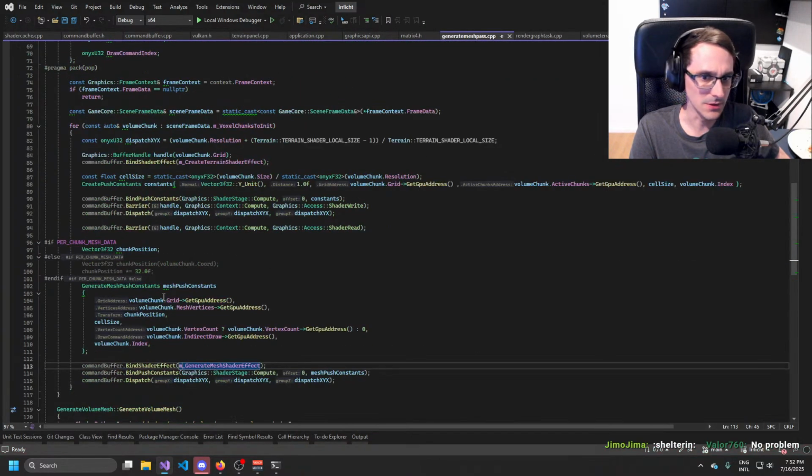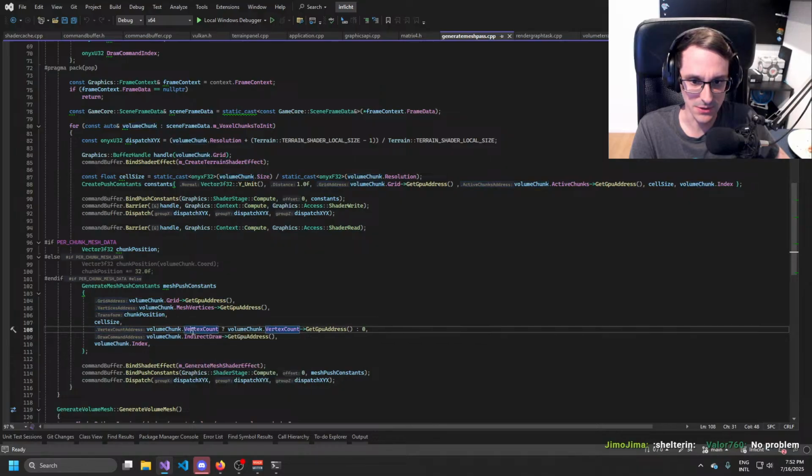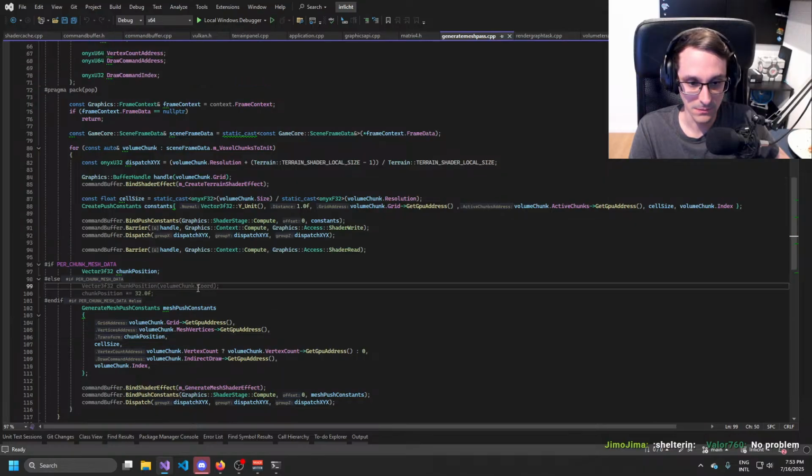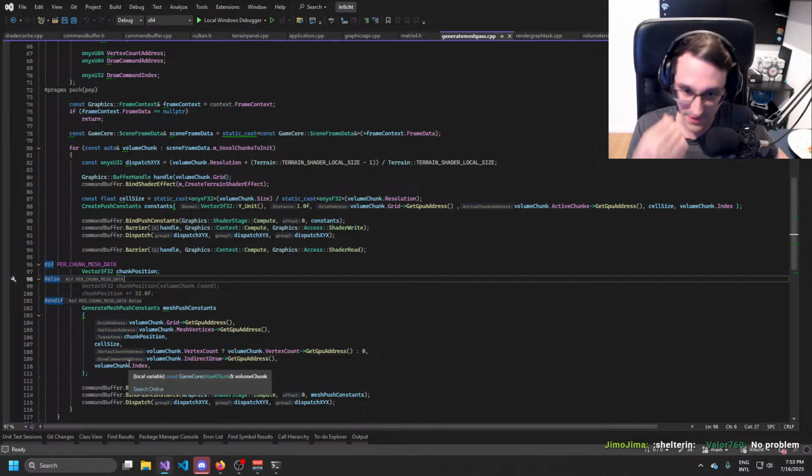How do we do that in the generate mesh path, right? So here, I mean, I guess we can do that. No, but that doesn't matter.